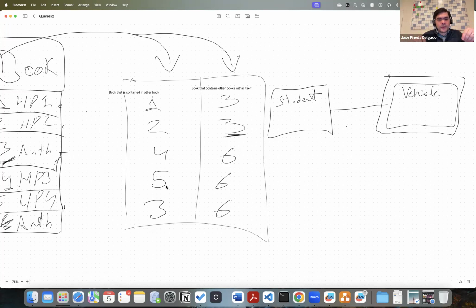That's what the double line would say. That's what the weak entity itself means. So what does that mean? It means that if we have 100 vehicles enrolled at a given time, let's say this semester on the campus, the semester ends, and 50 students graduate. We need to eliminate the 50 vehicles associated with those 50 students because they are no longer going to be on campus and that data is no longer necessary for us. So because the student data associated with the vehicle data is gone, the vehicle data will be removed as well.